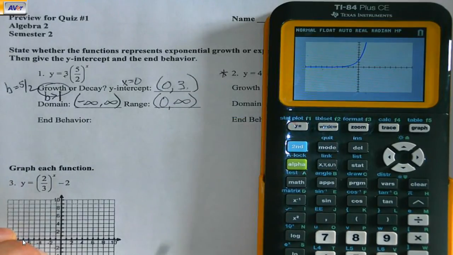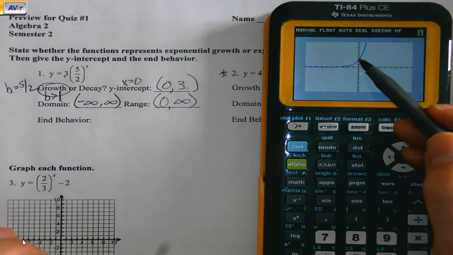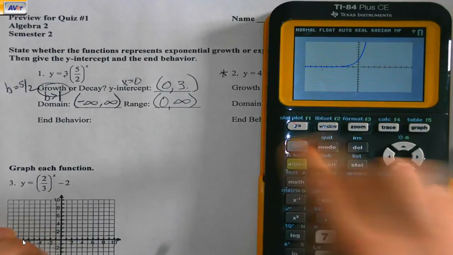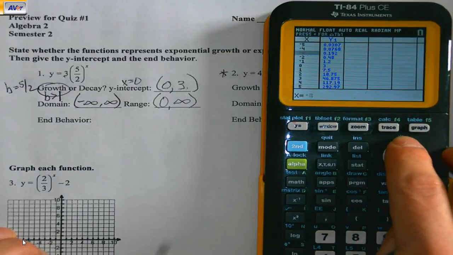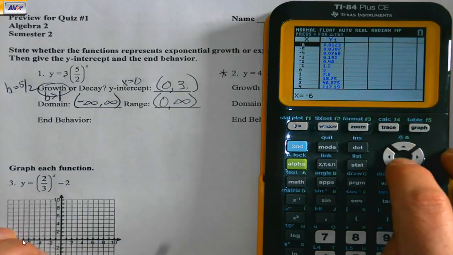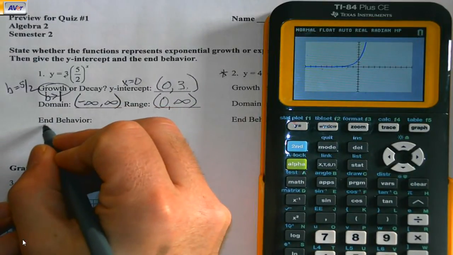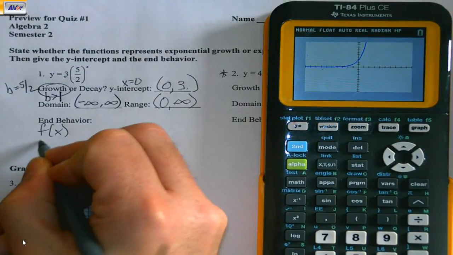Well, what if I don't realize that right away? Well, first I can see it. It's getting really close to 0, but it's not passing. I also could look at it in my chart, because notice the numbers keep getting smaller and smaller closer to 0, but they're not going into the negatives. Another thing to ponder. And then finally, my end behavior.